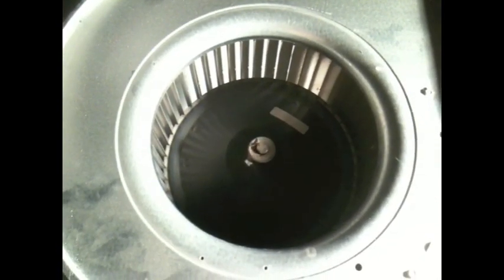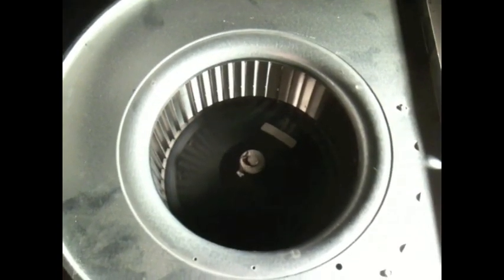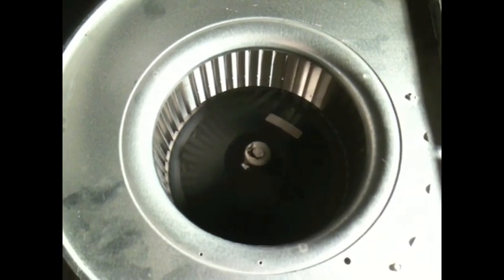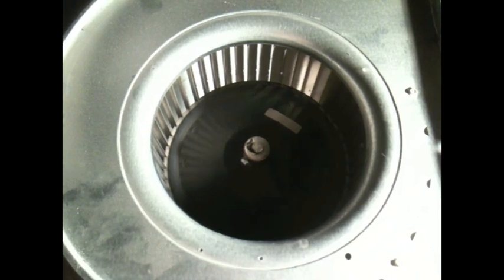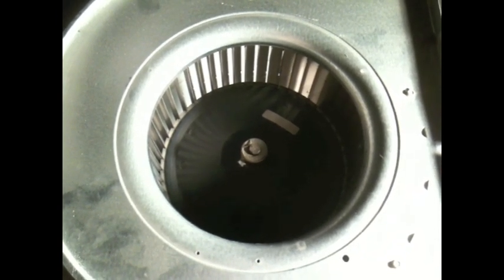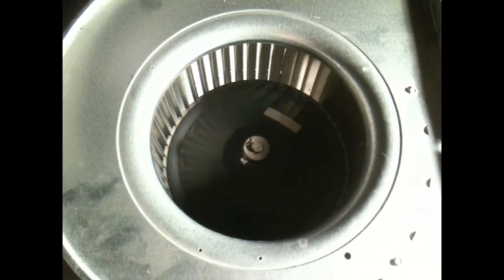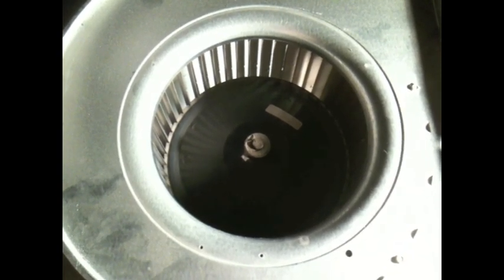So this is the end. To get this blower wheel back into place, just do the reverse of what I talked about in the first part of this video. Slip the assembly back in, making sure it's on the rails. That's probably the hardest part of this job, is putting the blower assembly back in and making sure it's on the rails. Tighten the two screws that secure the blower assembly.